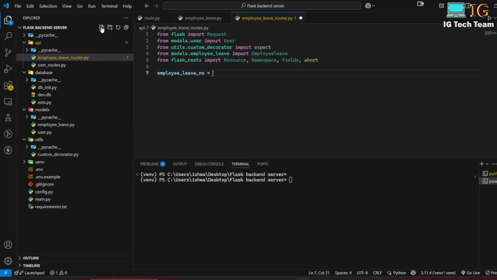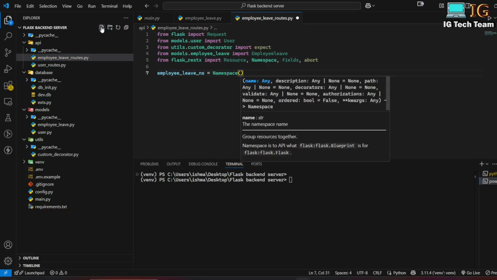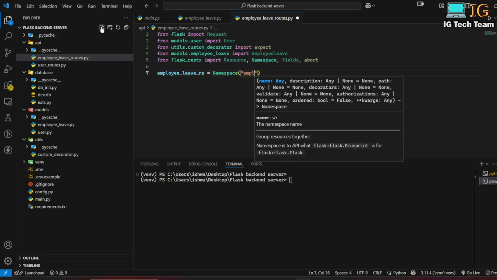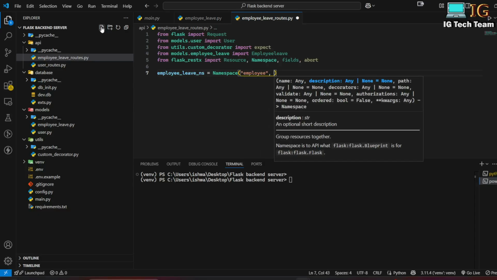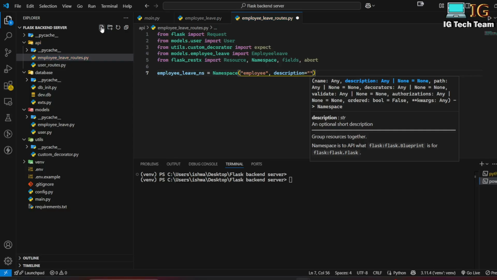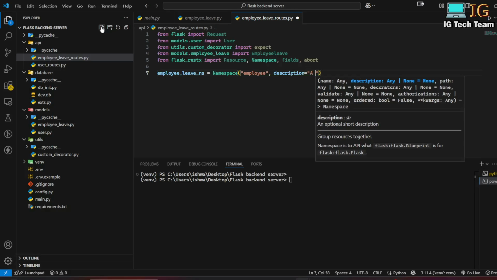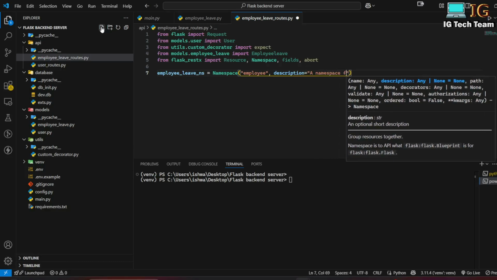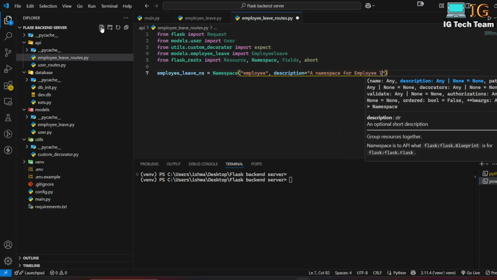So employee leave namespace. This is for my employee, and I can pass a description. Just like I have created a separate namespace for user, I can create a separate namespace for employee leave also.